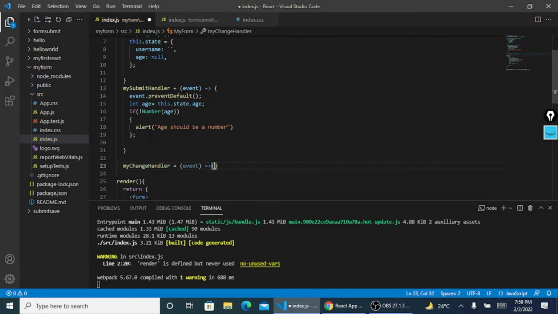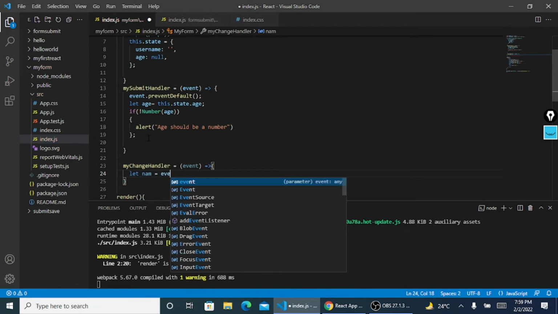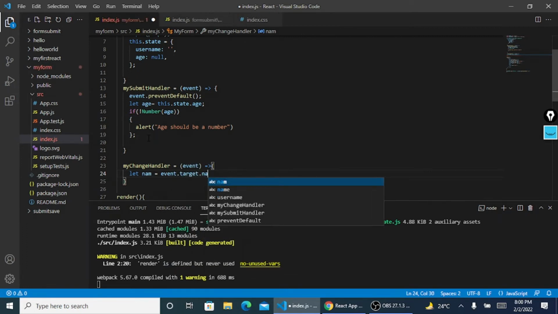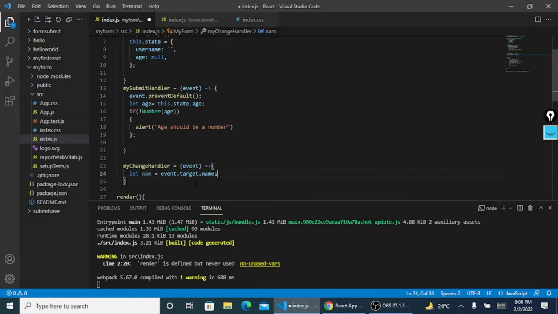I will open the curly braces and I need to pass a value where it has to get that data. So I just take let nam equal to event.target.name. So I am creating one variable called nam, inside which I am saying event.target.name. So whatever change is happening in that text box, it will go inside the variable nam, and it will check what state it is.